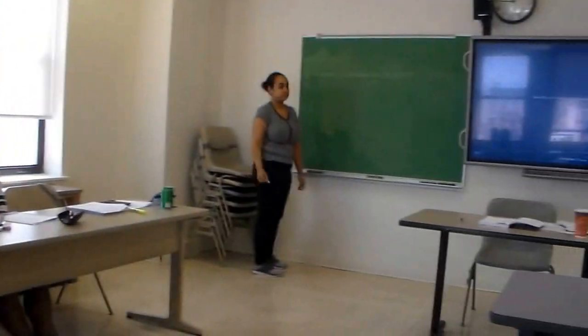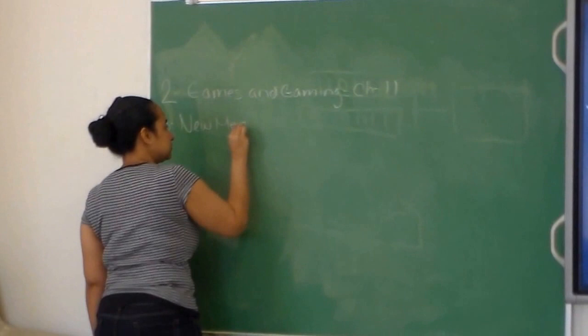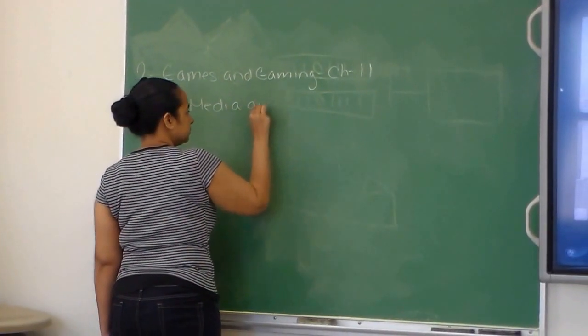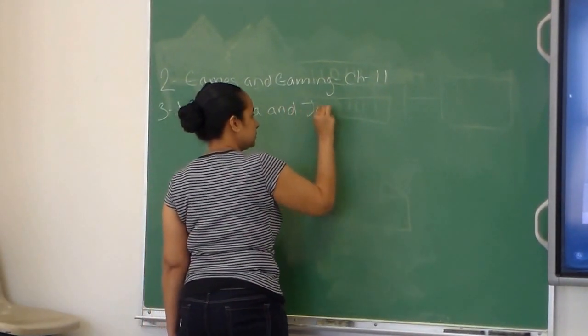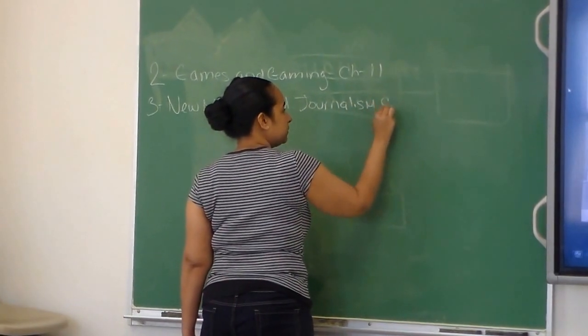Gaming. Those are the sessions. What's number 3? There's no media and journalism. Okay, Chapter 7. Very good. So we're building the syllabus as a class. All right, we're adults here. It's not elementary school or high school where it's given to you, all right? What chapter is that? Chapter 7.